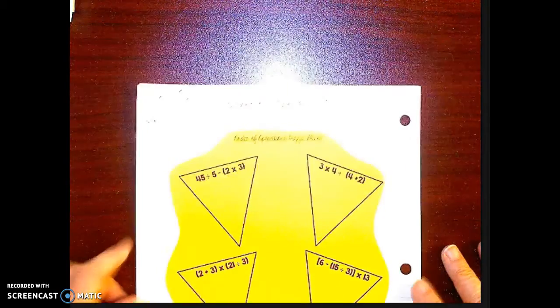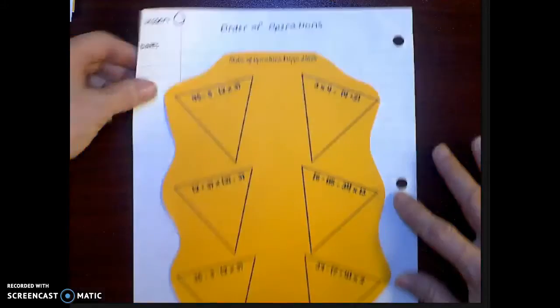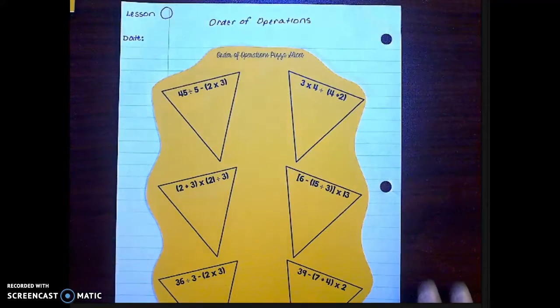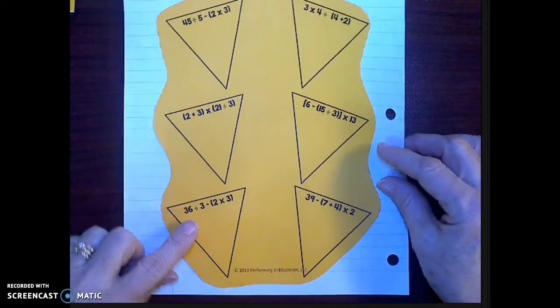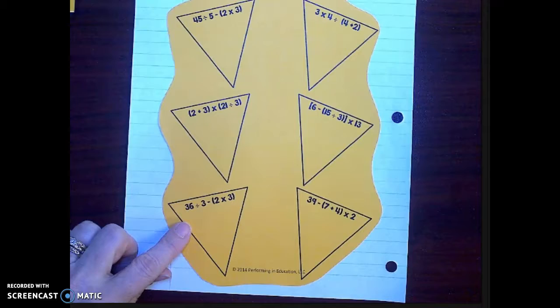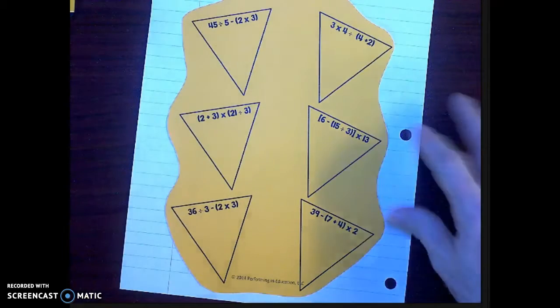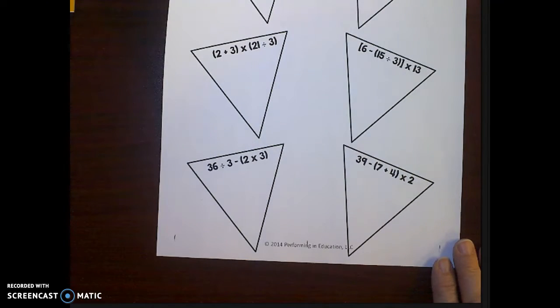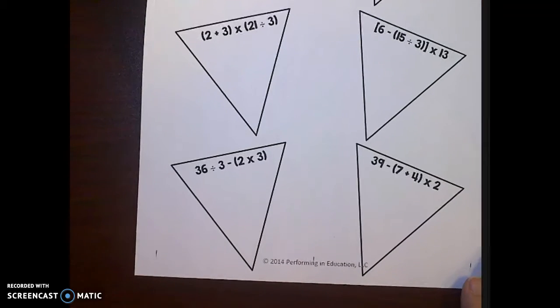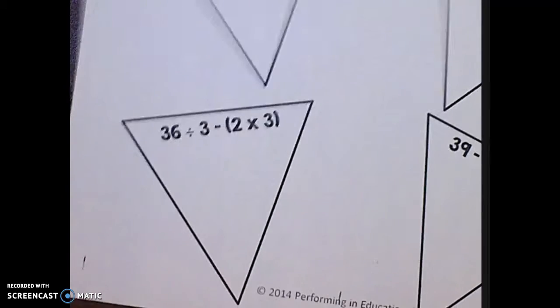This is what your first journal page should look like. The second page is basically the same thing, just different problems. So we're going to start with the first page, and I want to go over the question down here at the bottom, and I'm pointing at it. I'm going to use a white paper so it'll be easier for you to see, but it'll be down here in the bottom corner. I'm going to try to enlarge it. I think that will help a lot for you to see what we're doing.